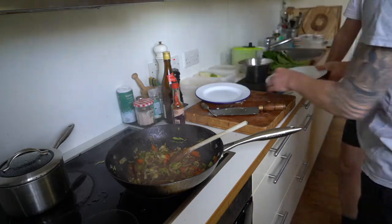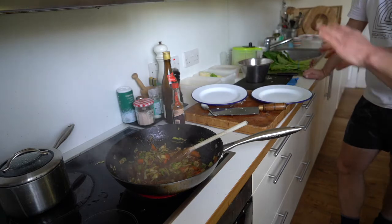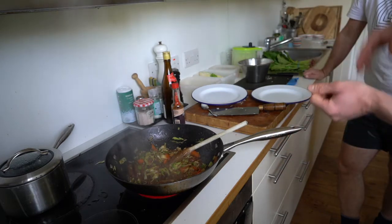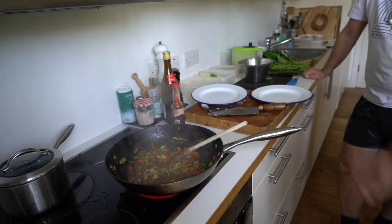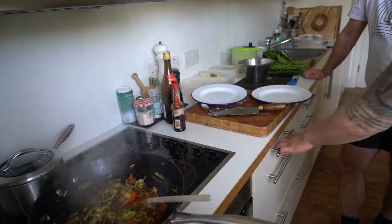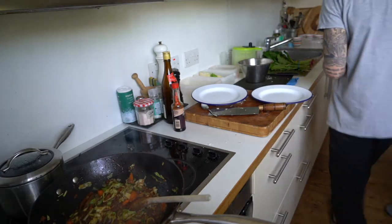And then obviously what you want to do, and this is the other one we're going to do, is when you buy your vegetables, you wash everything, pre-prep it, and put it in a box so that it's ready. It makes it so much easier and so much more fun. Saves loads of time. So that's another episode. Amazing.